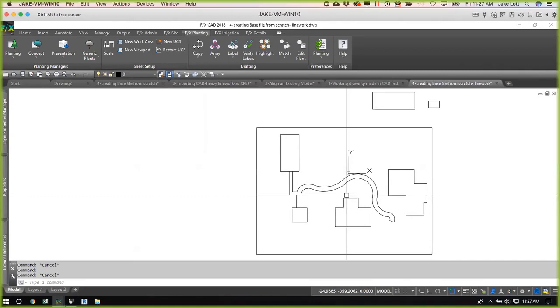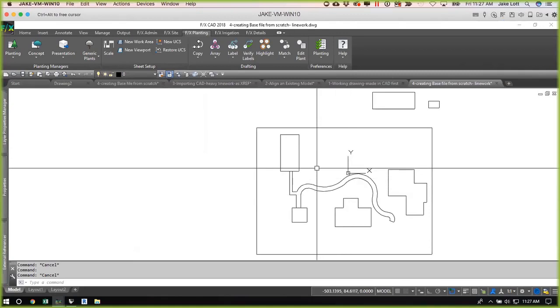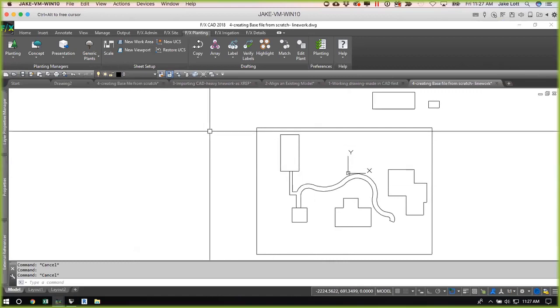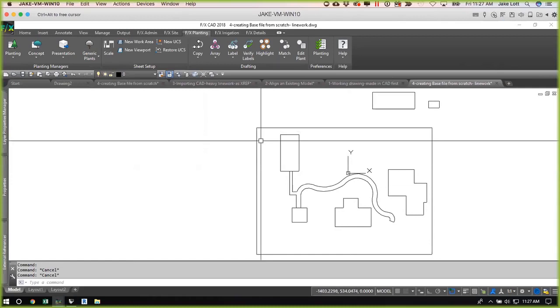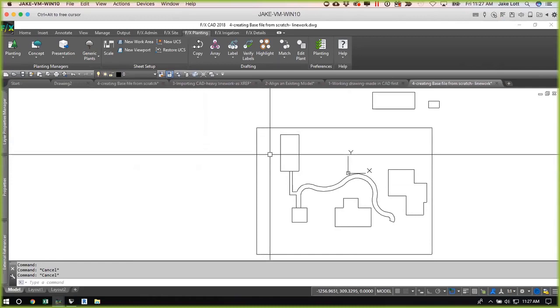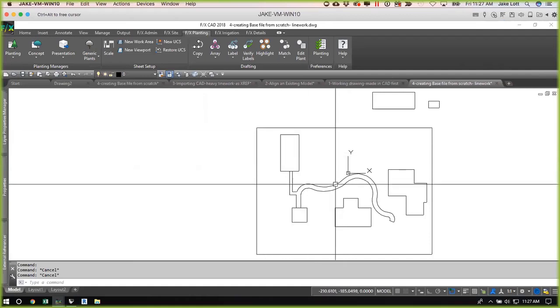So now we actually have line work that we can start placing our plants in. And going to one of the crucial points, we understand that we're looking for the right insertion point, but now we need to set up a project. And you should be familiar with that, just starting a normal CAD plan and starting a project specific for your design.